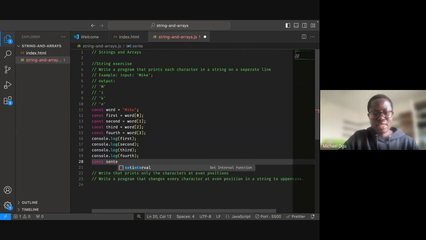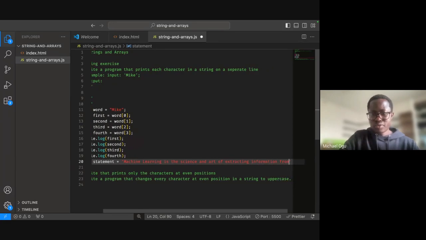Okay. Or let's just say statement. That says data, let's say, okay, machine learning is the science and art of extracting information from data.